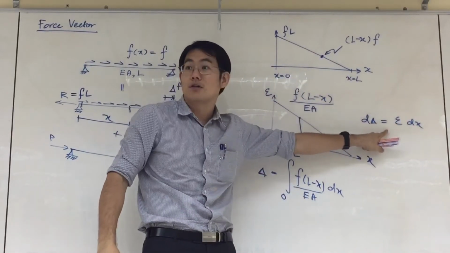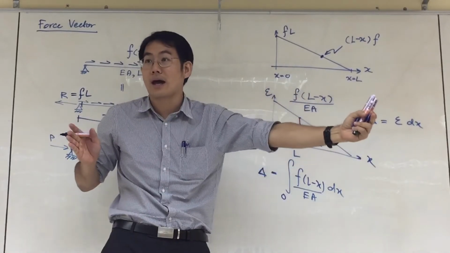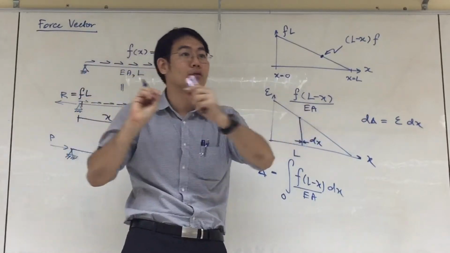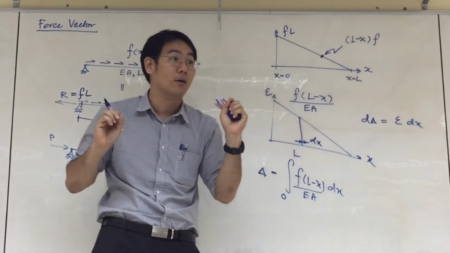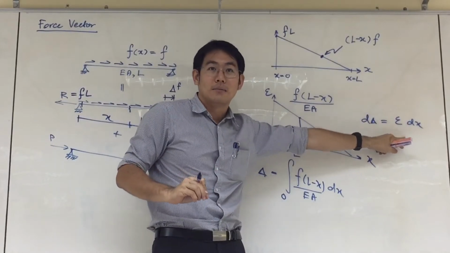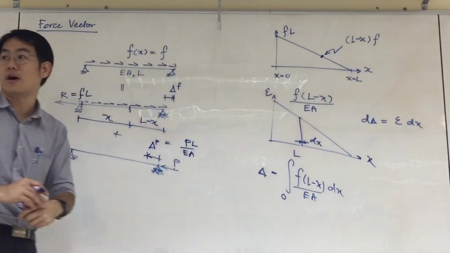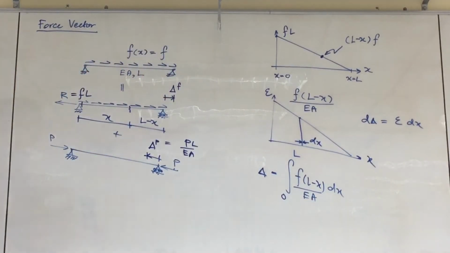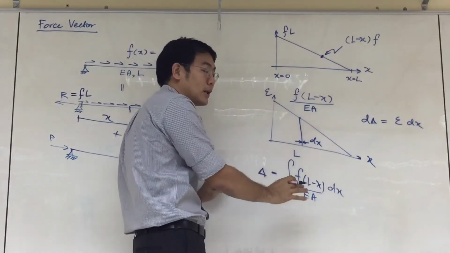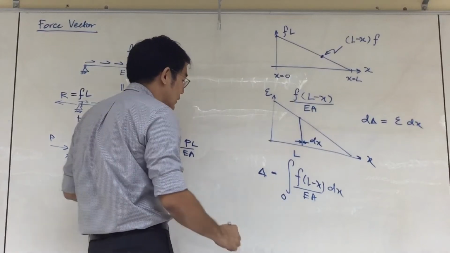This is the original equation. So when you want the total delta that occurs over x equals 0 to x equals L, you need to sum this up, okay? But this summing up is conducted in the form of integration. So you have strain times dx, and then you integrate it up, you get delta. Integrate this one. Life is very easy, right?